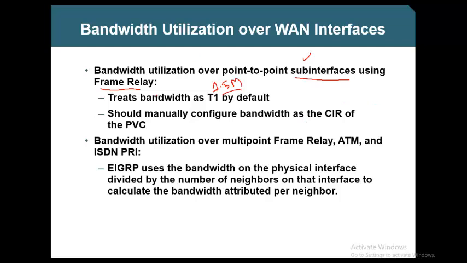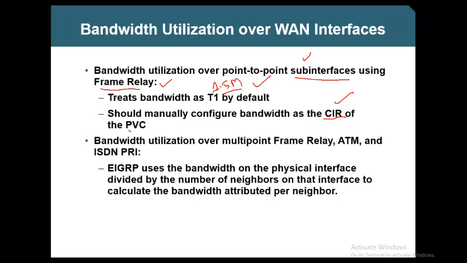the frame relay might have not given you 1.5. The frame relay connection may be whatever you have agreed, the committed information rate. Whatever you have subscribed will be there. You may not be having the complete bandwidth as a subscription. You might have not paid for 1.5 meg because frame relay is very costly. You might have paid for 500 kb, which is 0.5 meg.